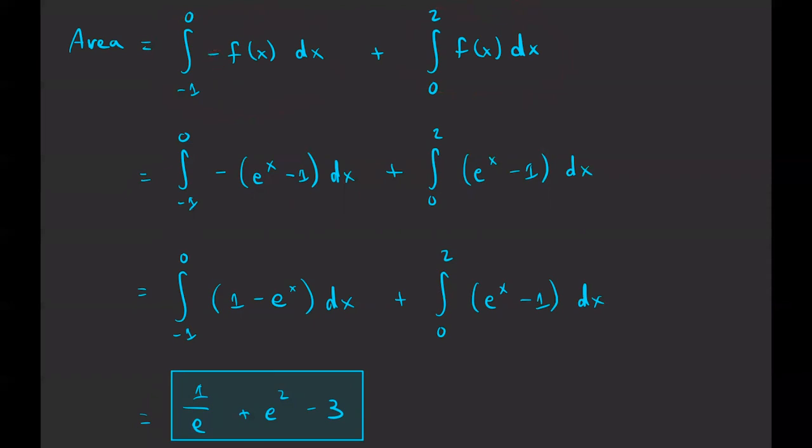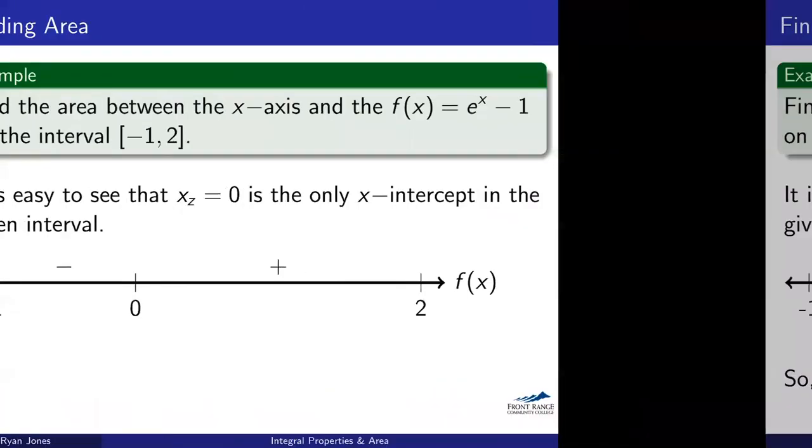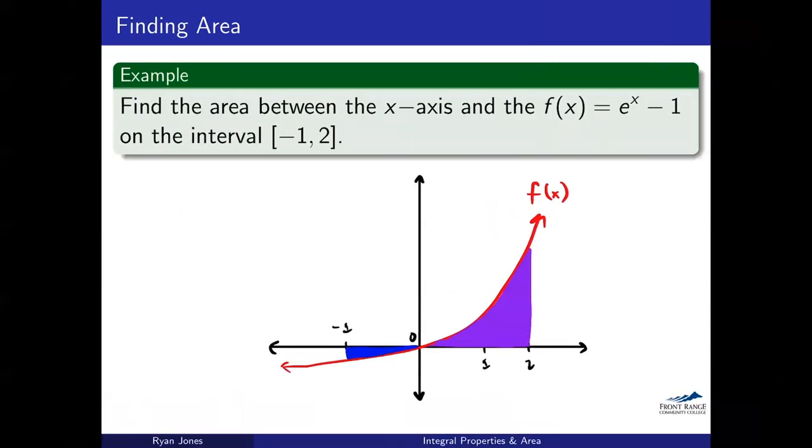But really with this idea of area, we're just keeping in mind that we can use an integral property like we did back here to split the integral up. Obviously we have to do some funky things where we make this positive instead of negative, but we're starting off with this idea of an integral property, knowing that when I integrate from negative 1 to 2, I can split it up at that 0 in the middle. So that's going to be the lecture here.